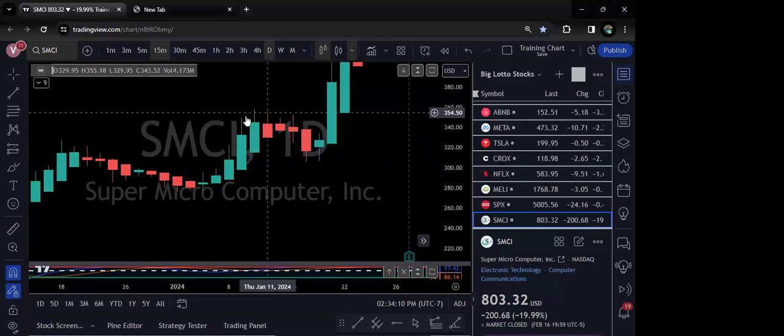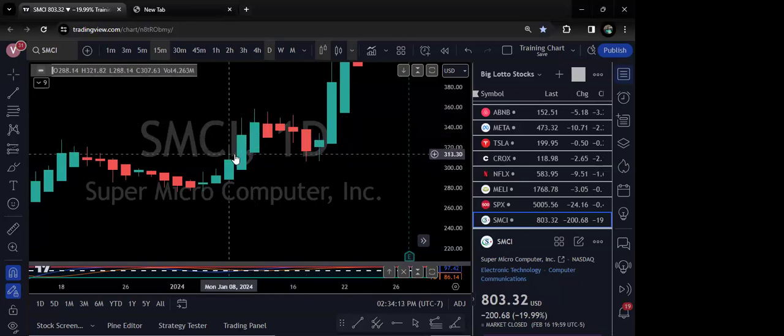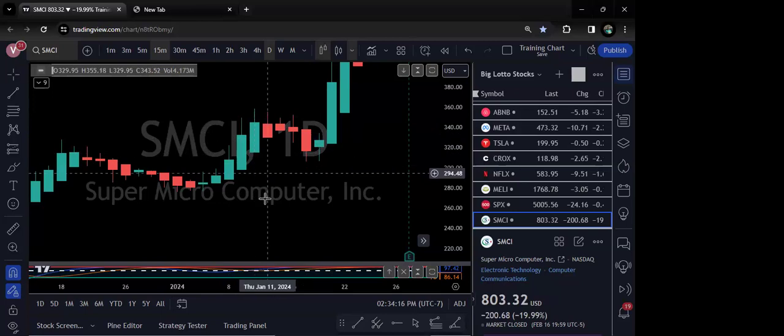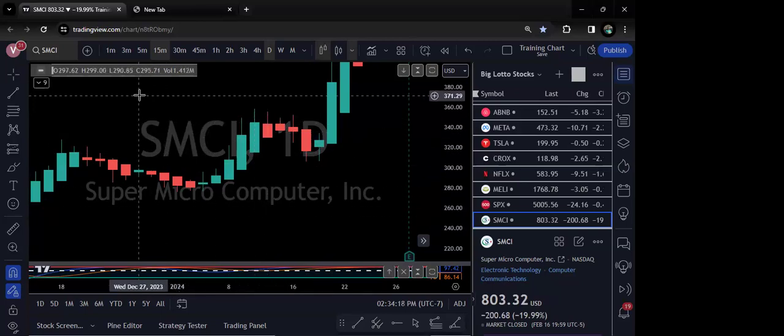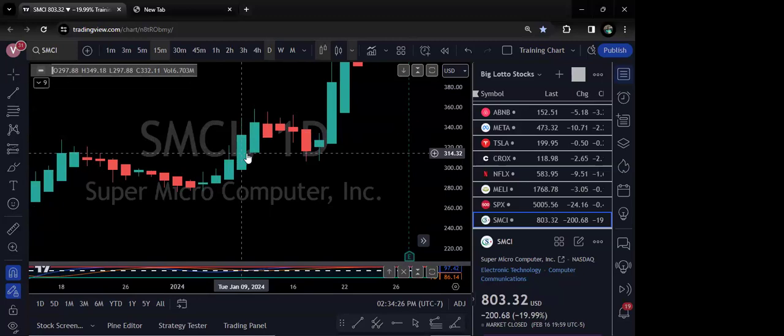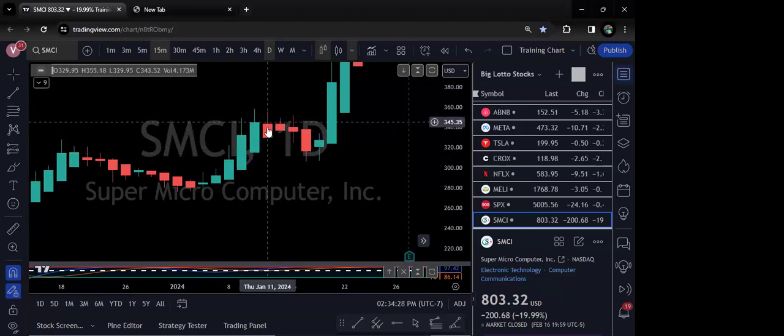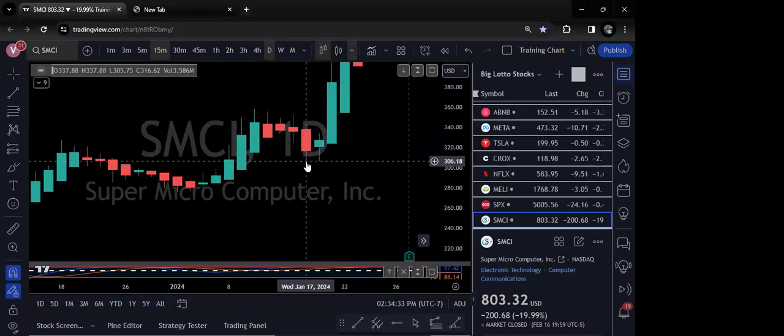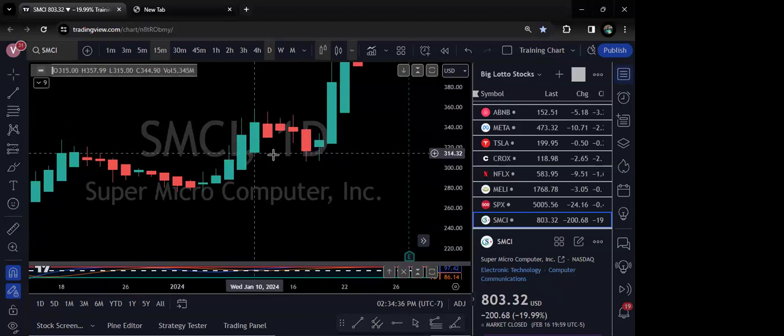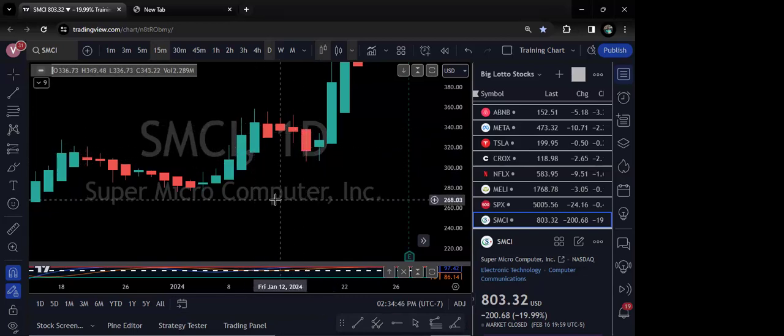Okay. But where is the close compared to this candle? Where did it close? This is the candle, the low. We didn't have any change of character. So this would have been the candle to make you think we have a change of character. Why? Because it broke this support. But where is the close? Slightly, but it still closed above this. So is this a viable change of character?